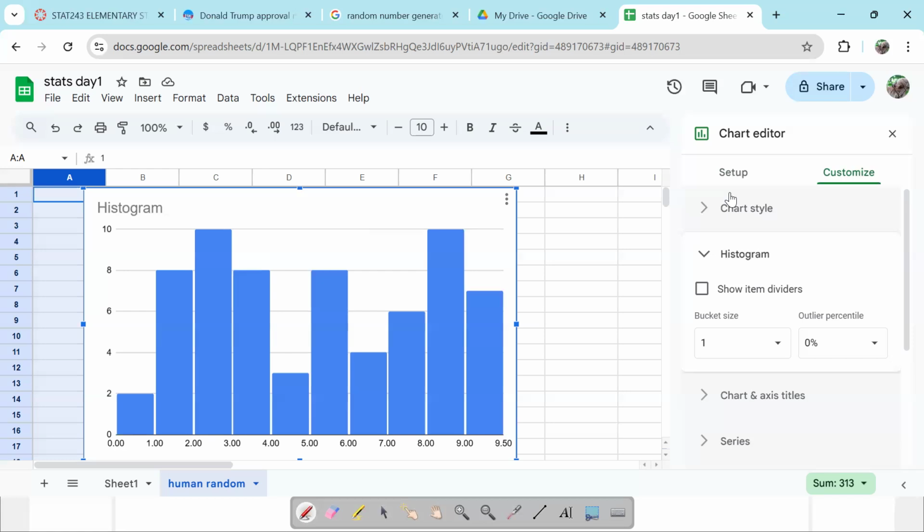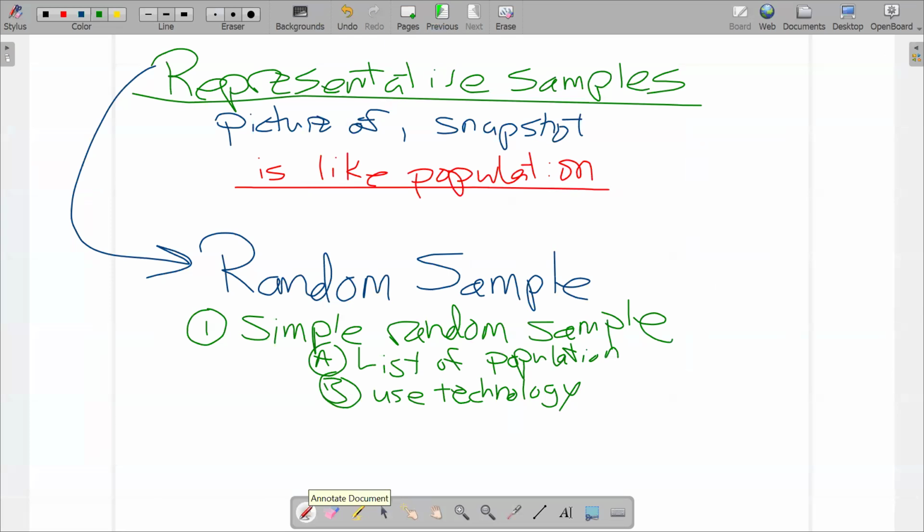right? And there's tons of unconscious things that we don't even know about that happened when we were picking those numbers. Okay, so the point is, humans are biased for lots of reasons. We don't mean to be, but it's actually an evolutionary thing. It's helped us survive a lot of things. So we just got to go with it. For a random sample, we need some randomness. And that randomness has pretty much got to be some kind of technology, whether it's basic technology like papers in a bag, or some more advanced technology like a random number generator from Google or from Microsoft or wherever. We got to use some kind of technology.